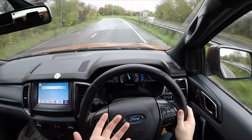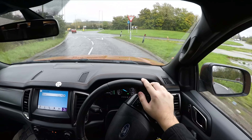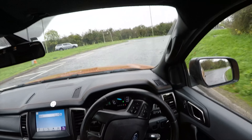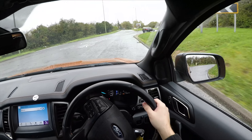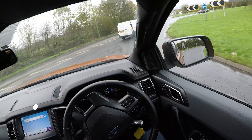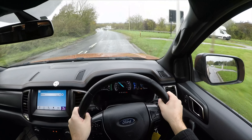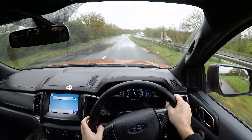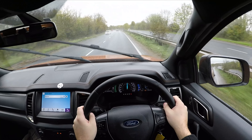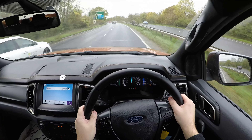The first thing you notice going into four-wheel drive is the steering completely changes weight. It's weird because it's an electronic rack — I didn't think that would be the case, but you almost feel the four-wheel drive system connect. It's a very strange sensation. And when you put your foot down, you get torque steer, which is just so weird experiencing in a pickup truck — like in a Focus ST, yeah, but a Ford Ranger? Just weird.